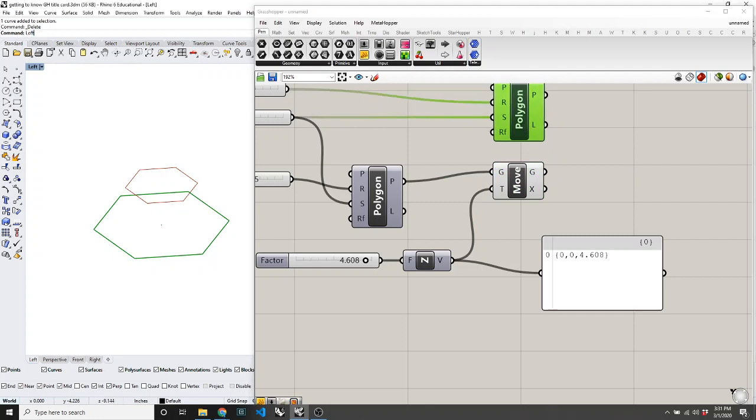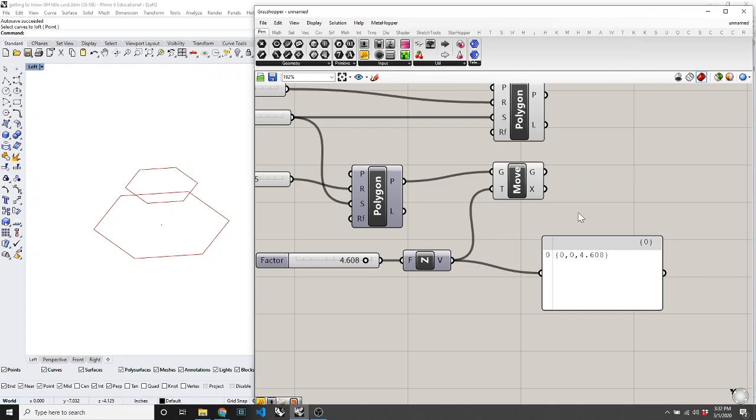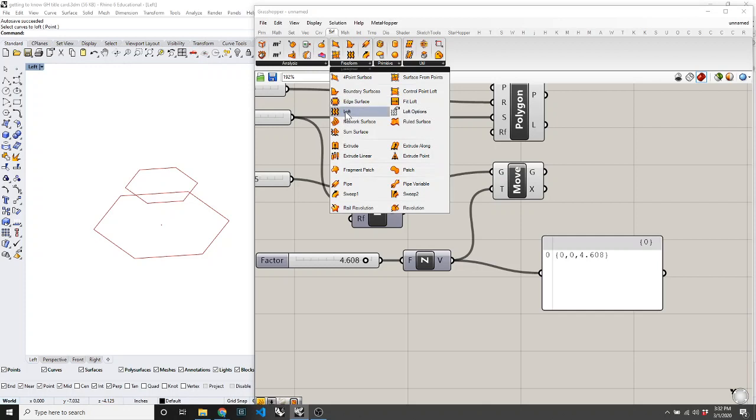Remember, in Rhino, we use the loft command, which asks for a list of curves to loft. We're going to do the same thing. Let's guess. Maybe there's a component called loft. If I double-click and type loft, lo and behold, there it is. There's a component that creates a lofted surface through a set of section curves. So if we want, we can also go get it from Surface, Freeform, and Loft. And here you'll find other components that are used for creating freeform surfaces.